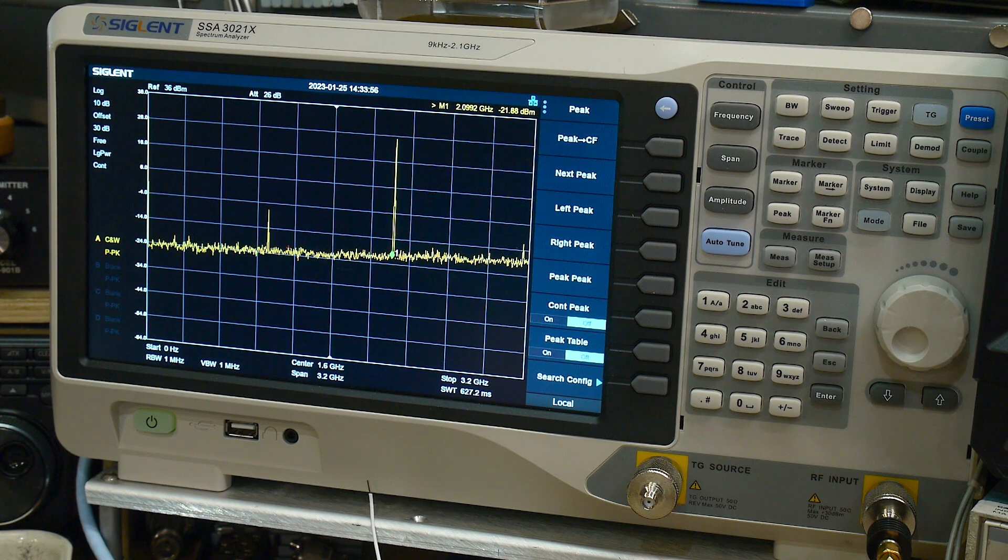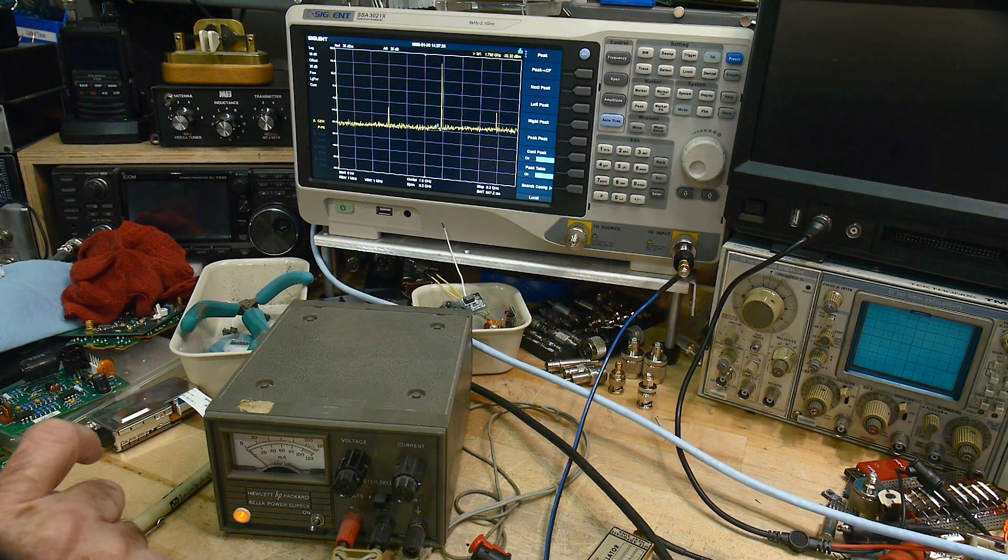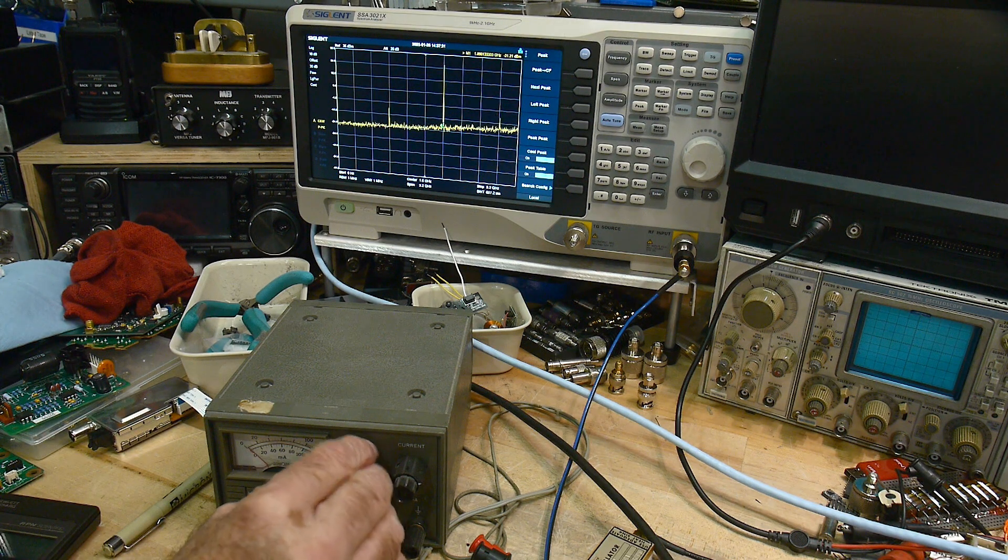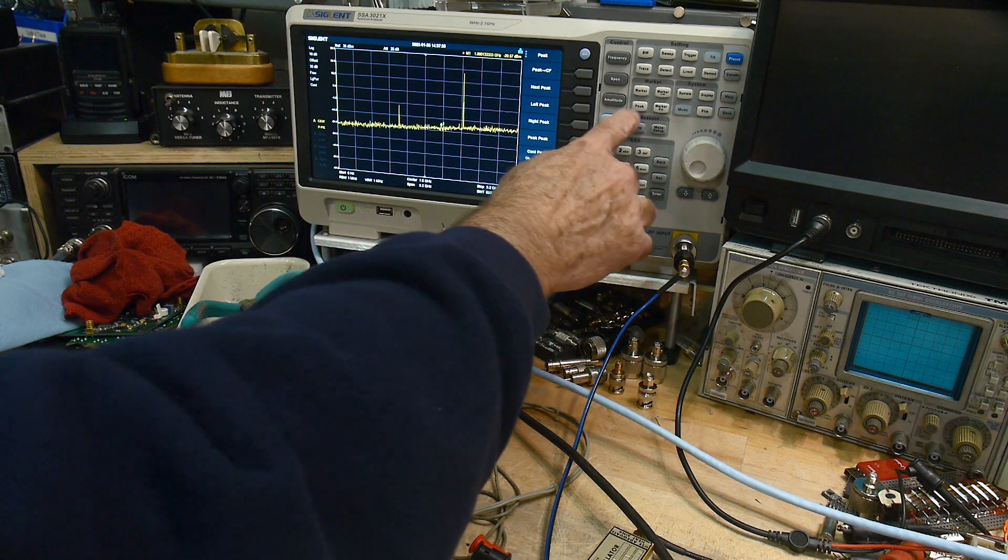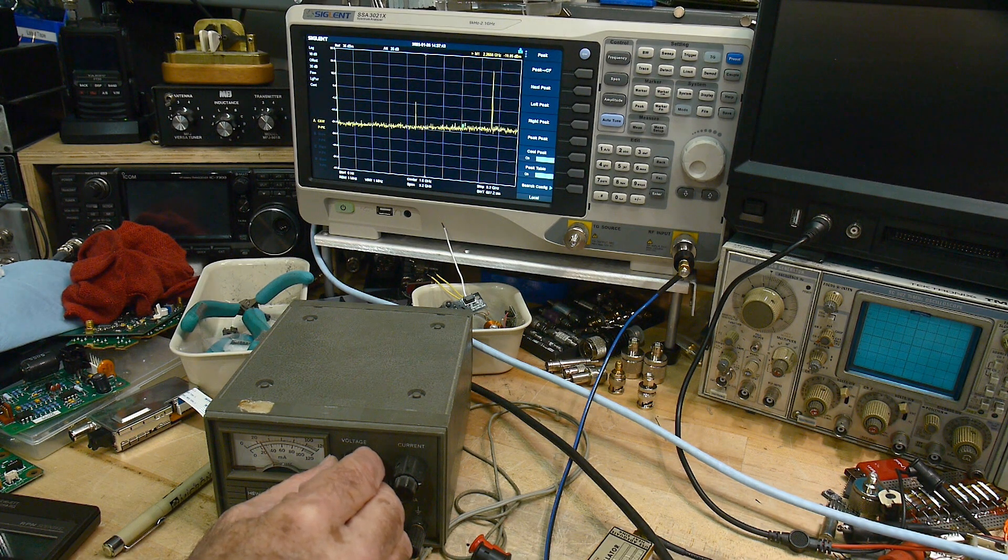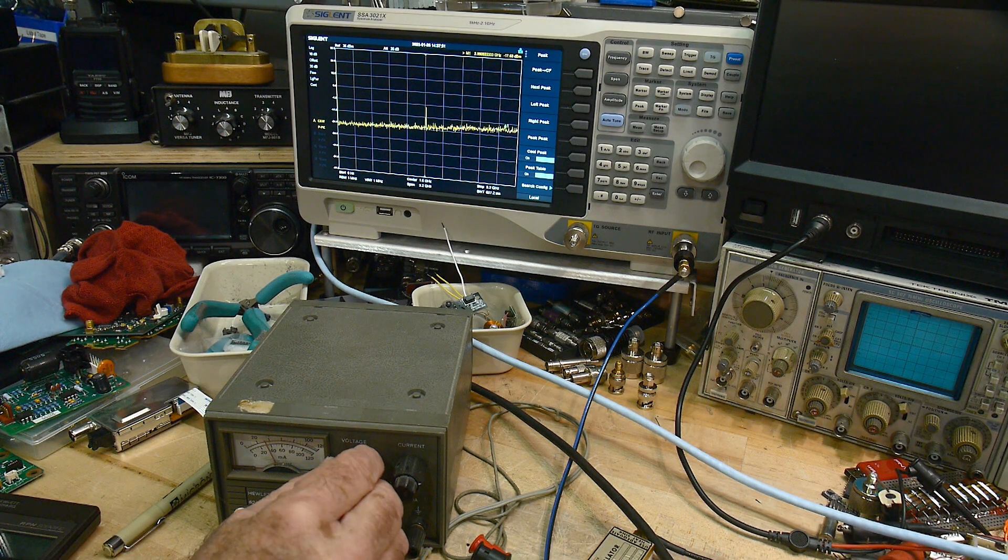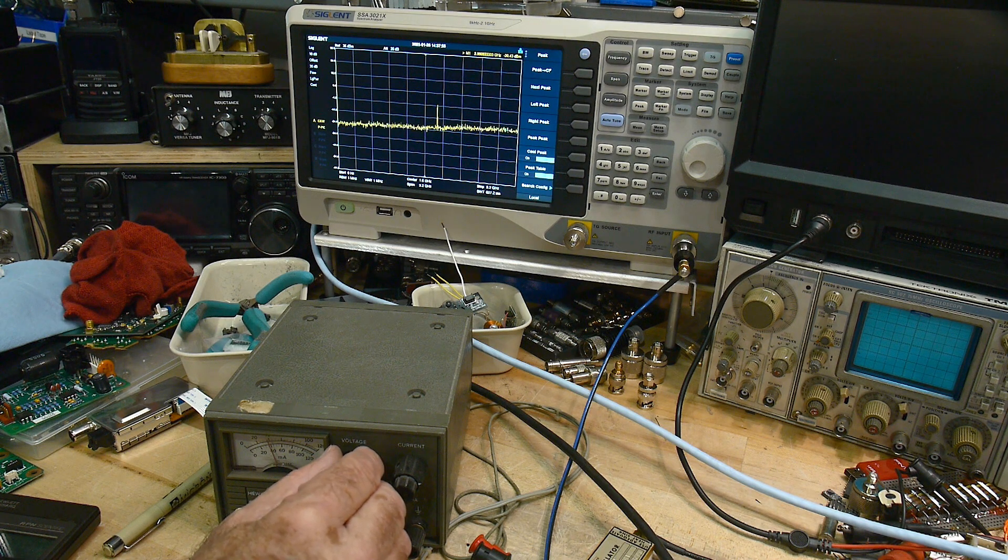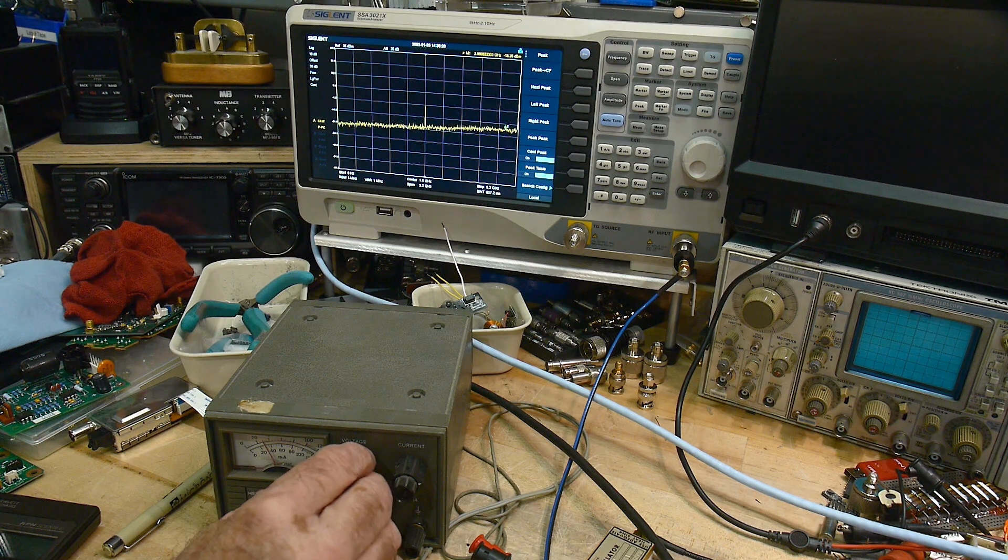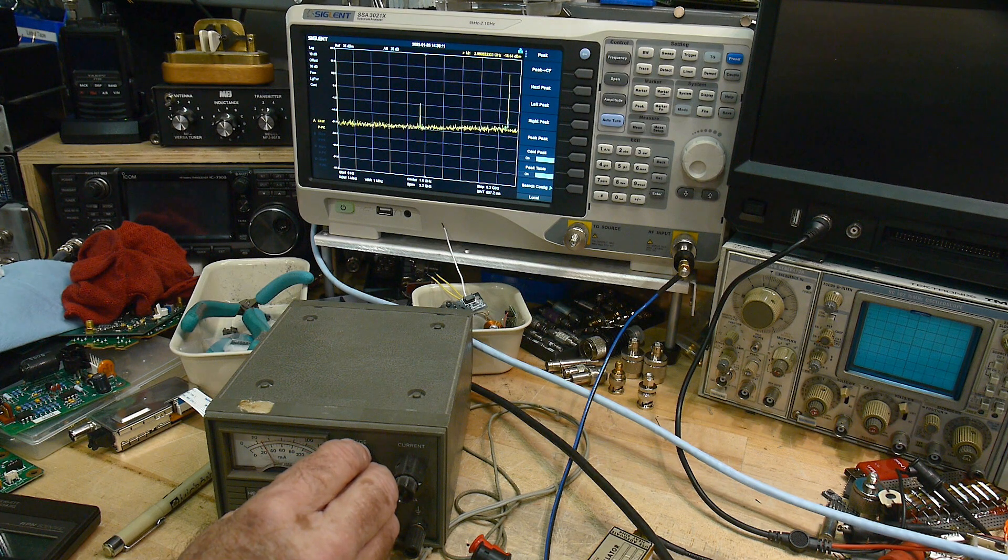Let me see if I can hook up another power supply where we can go all the way to 50 volts. I brought over my little HP supply. This is good to 100 volts. And so, we can measure what we've got. We've got 1.89 gigahertz. And let's crank up the voltage here. We'll crank it up to around 20 volts. And now we've got 2.26 gigahertz. And we'll crank it up to around 30 volts, which is about there. And we've got 2.99. And I can go off the end. So, at 40 volts, it's off somewhere. I don't know where it is. We could hook it up to a frequency counter. But I'm sure it's fine. Now I have a voltage-controlled oscillator from 2 to 4 gigahertz. So, that should be useful for something. We might be able to hook up a little tracking generator of some kind.